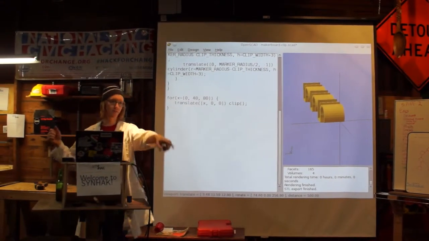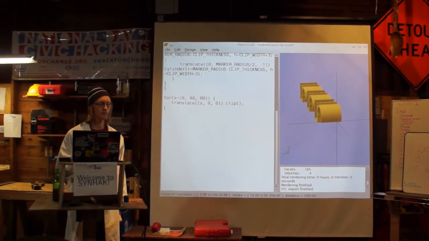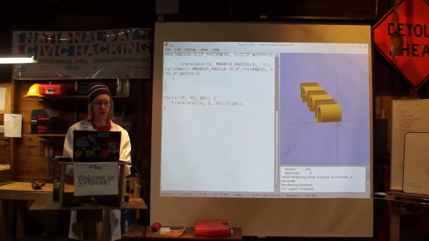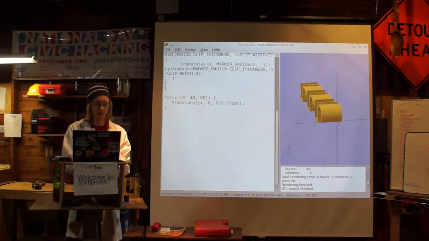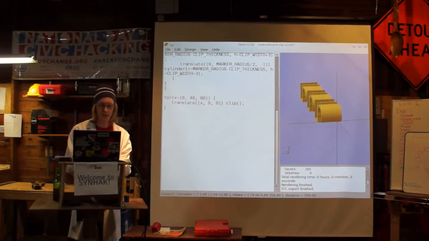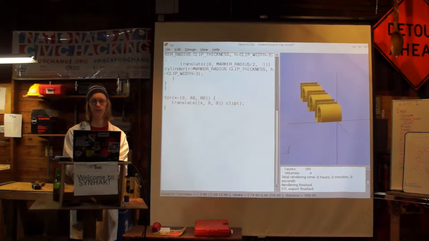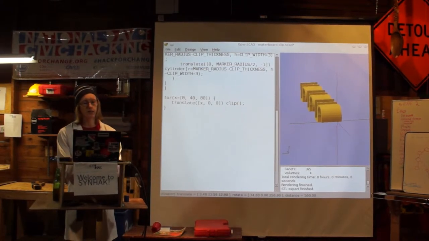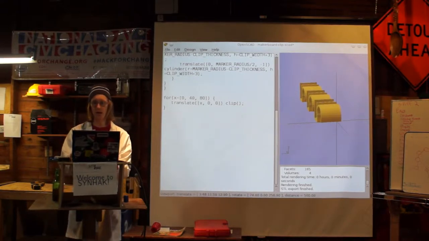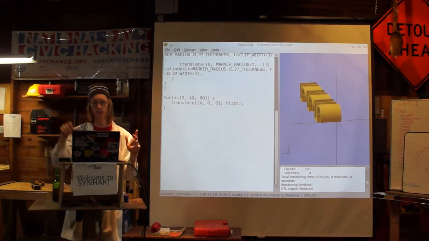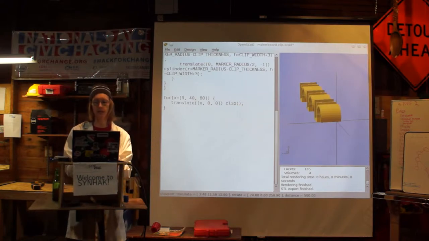Any other questions? Yeah, what's up? What if I wanted to draw, say, a heart? There is a method in OpenSCAD. I was looking for the file here. Yeah. You can create what's known as a DXF file. It's an AutoCAD format, but a lot of programs can also handle it, like Inkscape. So if you want to draw a two-dimensional image in Inkscape with vector graphics, you can save it as a DXF, and you can import it through the OpenSCAD program with an import command.